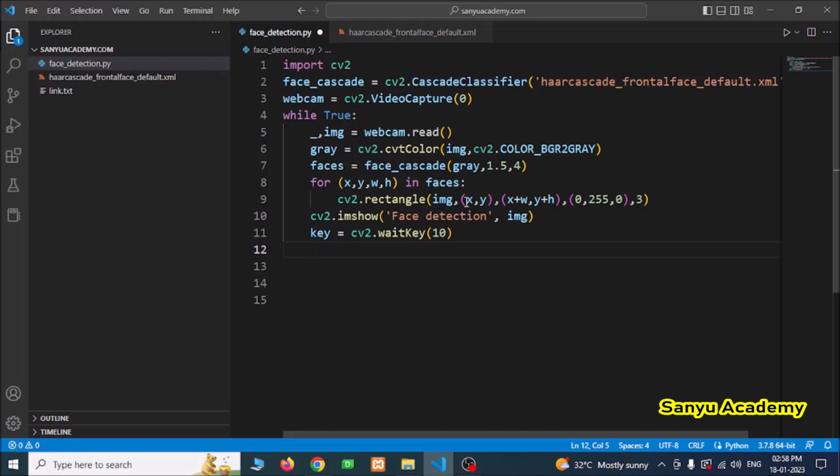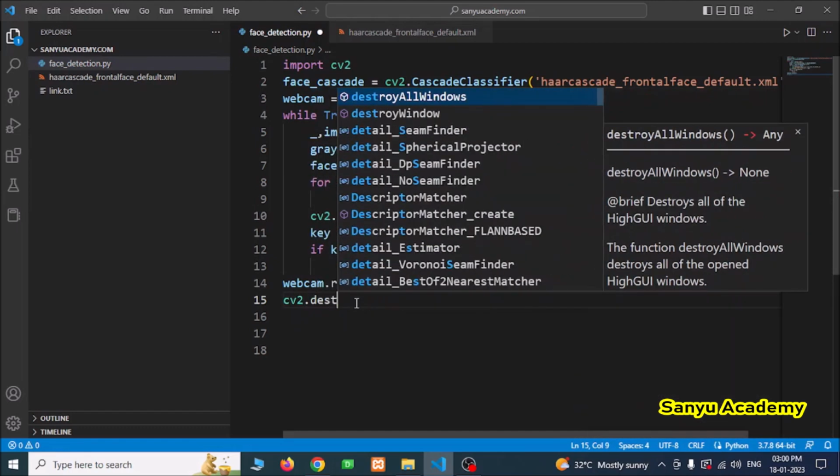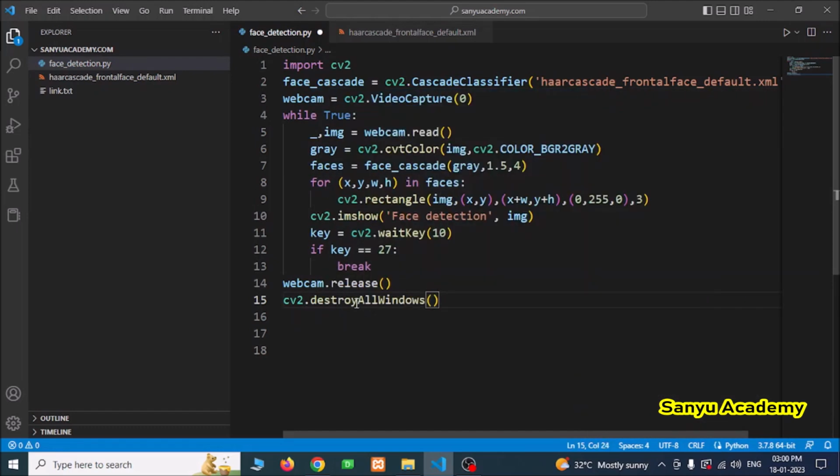If the pressed key is equal to 27, that means the escape key, then we need to break the loop. After breaking this, we need to close the window and release the camera: webcam.release, and then cv2.destroyAllWindows. If you press the escape key, it will destroy all the windows.